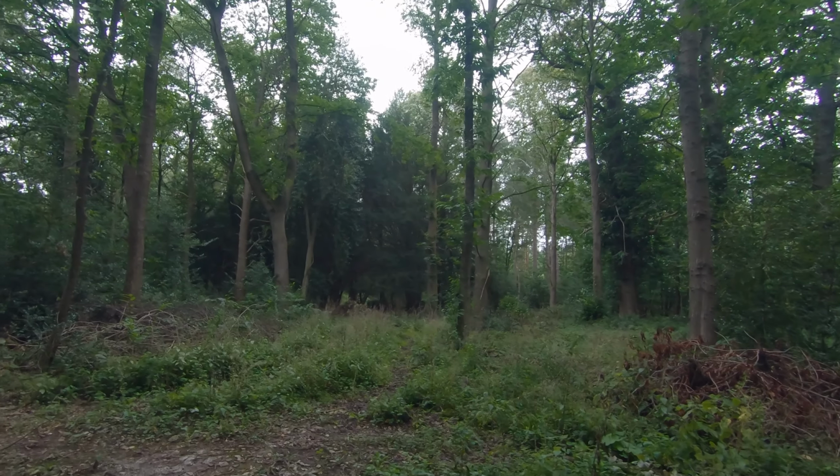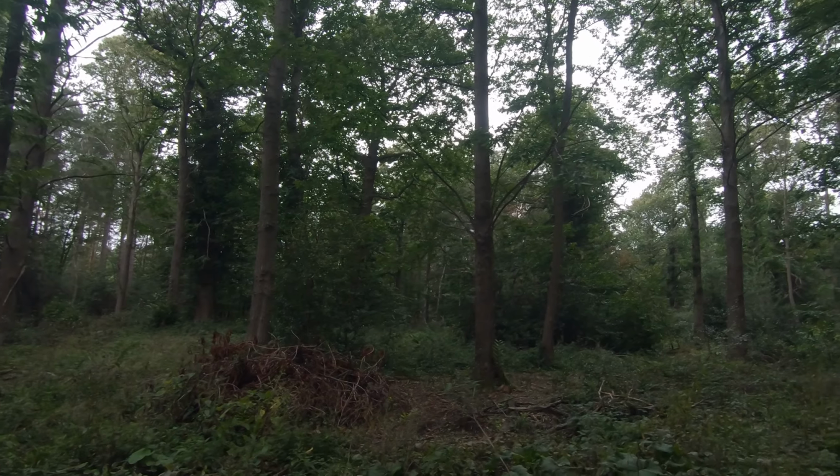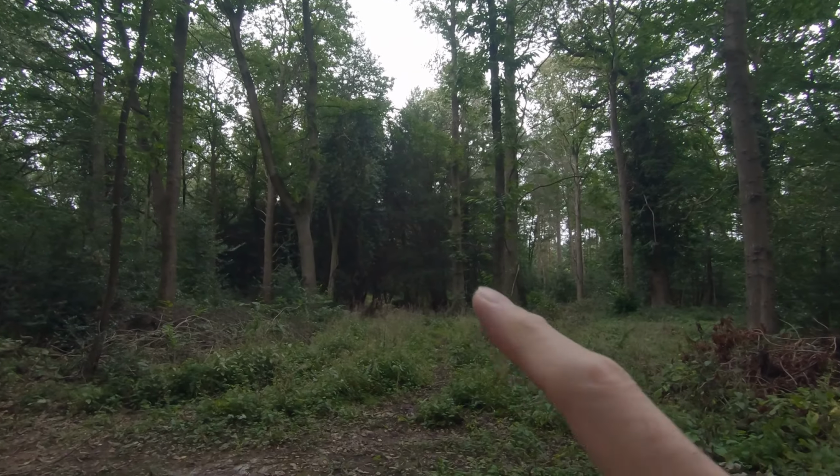So blinkers on, head down to where I intended today soon. Ooh, crikey. That was an effort. But we've done it. I'm out. Beautiful spot. How could I not be drawn in there? Especially when there's that big old tree that's been split and a wild camp spot. I must make a note of that, because you never know. Later in winter.